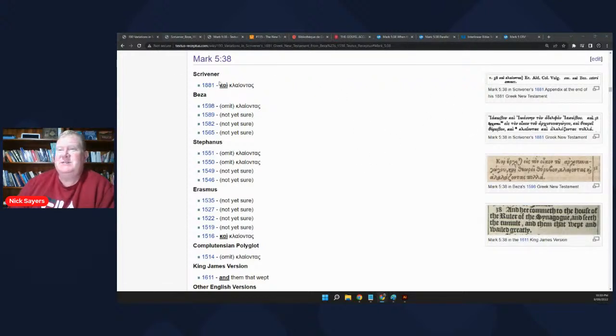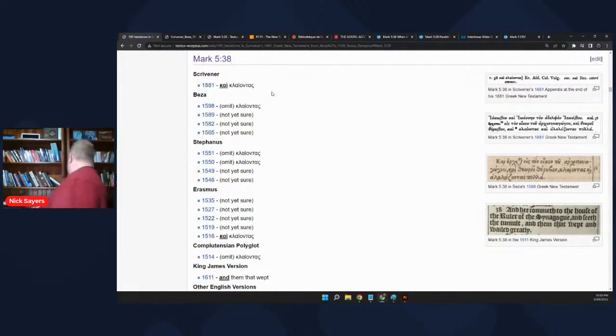The difference here is just kai. And so kai is the most popular word in the whole New Testament, and it's about 5% of the New Testament, I'm pretty sure. And so if you learn kai, you've already learned 5% of the New Testament. Actually, I'll just double check that.